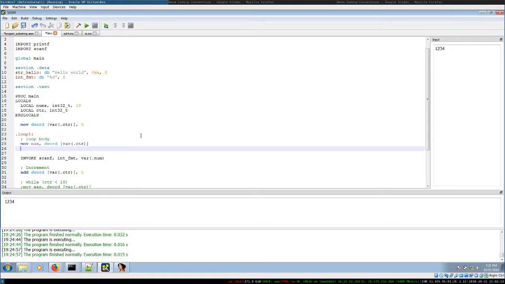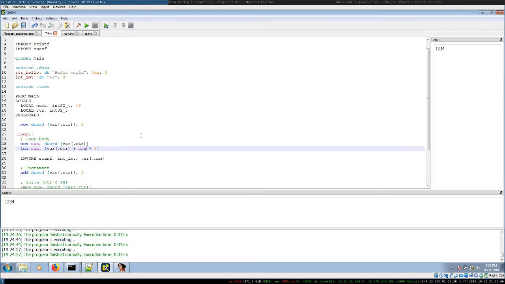But let me show you, there is an easier way. We're using a LEA instruction. So we're moving that into EAX, and then we have an address. We have var CTR, and that gives us the offset of wherever our local variable is, or the beginning of our array. So the first element of that array is here, plus EAX times 4. And that can all be done in one instruction. You mean dot num?